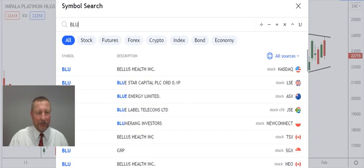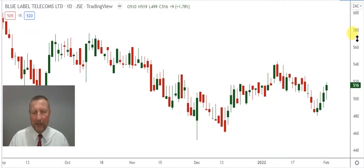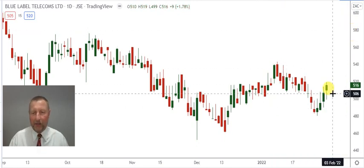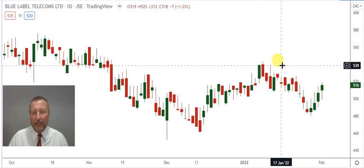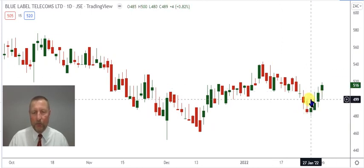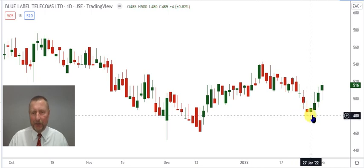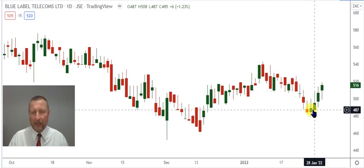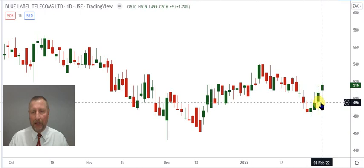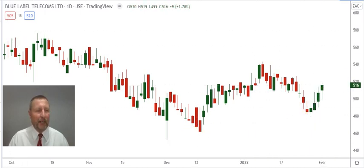And he likes the share Blue, and he's quite convinced that this share looks attractive. Well, Babu, you're quite right. I look at this chart and I'm seeing something that I immediately like. There were some shadows here. Just have a look there. There was a tweezer top here. That tweezer top told us that we can maybe see a sell-off here. And what happened? The bulls came in. First a hesitant bullish candle, then a beautiful belt hold, then a dragonfly. This tells you that everybody is just buying this dip.